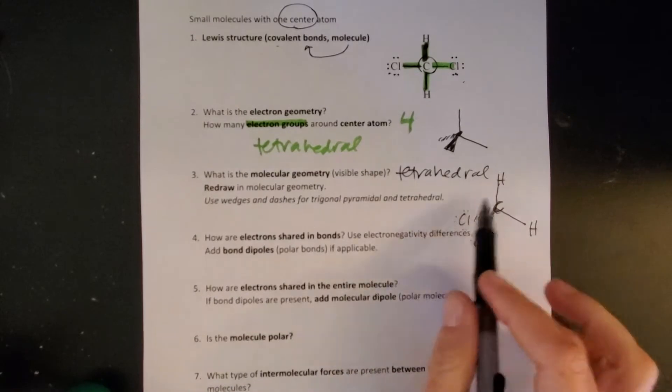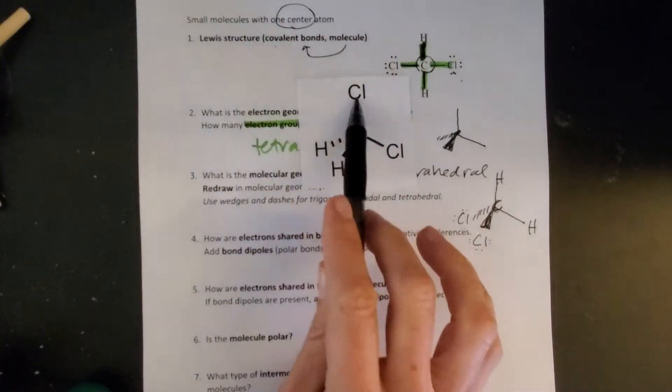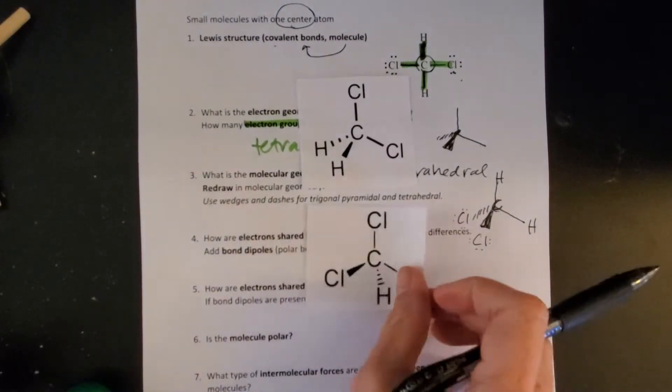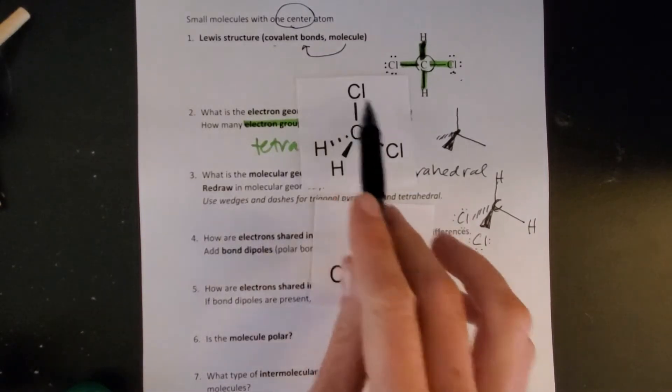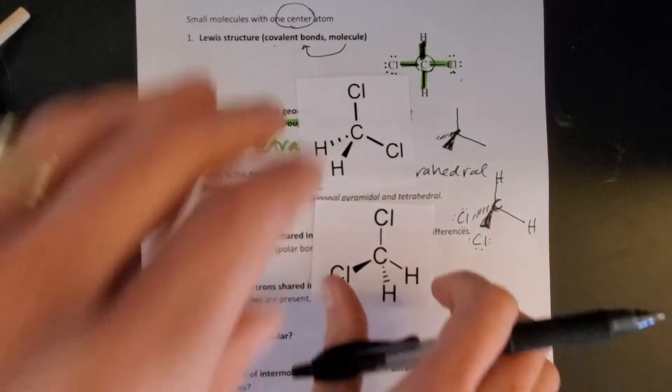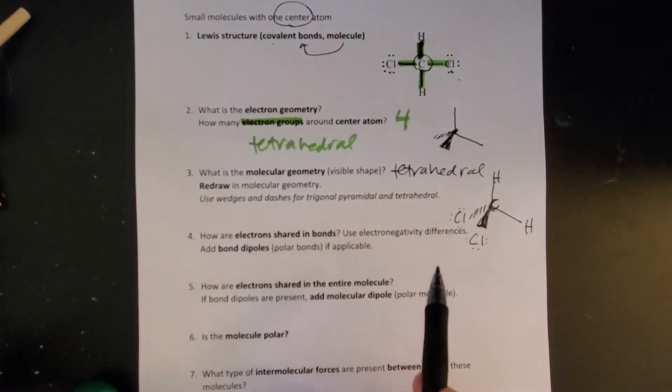Read the question carefully, sometimes it'll say to include those electron dots or not. And just for reference I chose to put the chlorines here together but you might put them together in different places, so there's different ways you can draw this but it's always recommended for ease later to keep those chlorines near each other. So that is my molecular geometry.